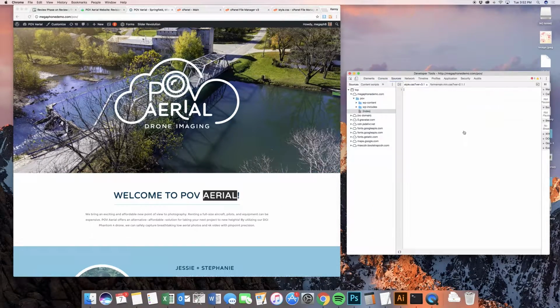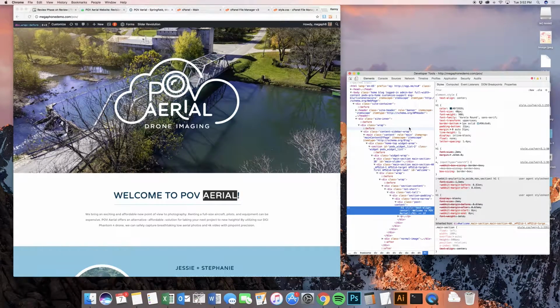Let me show you first the way to do it to change an individual thing, because it's good for you to know, and then we're going to make it a lot faster because we don't want to waste our time. Who wants to do that? We have Varela Round here. Now, you come in here, you type in the name of the new one. You need to be able to know how to do that.